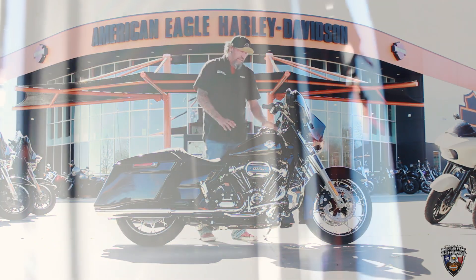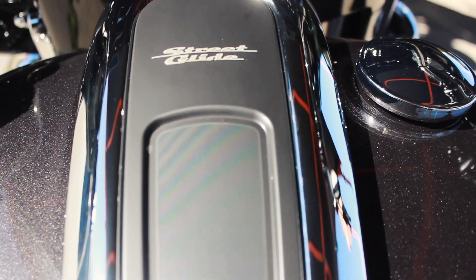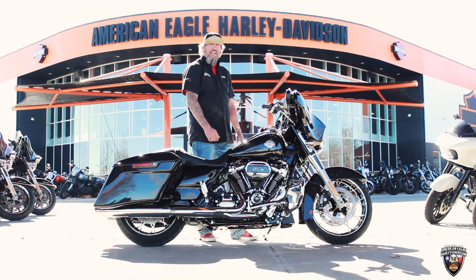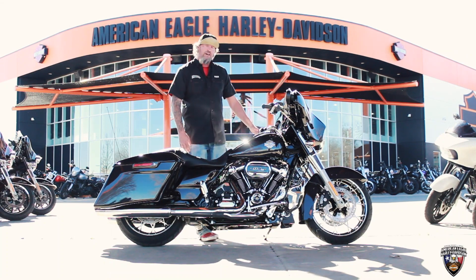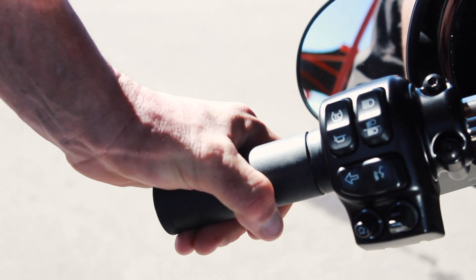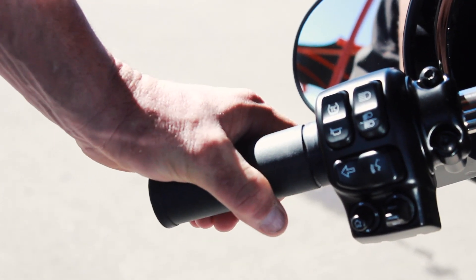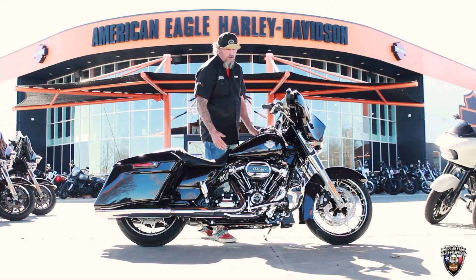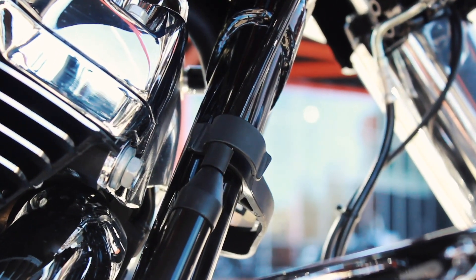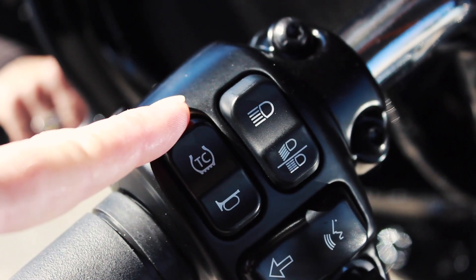New for 2021, it's got the whole center console — it's beautiful to see it. The gas tank is now on the right side, a six gallon gas tank. Also new in 2021 on the Touring models is a cable clutch, which makes it a little bit easier to grab if something were to go wrong and you're on the side of the road — you can adjust it over here. It also has the traction control, the RDRS system.